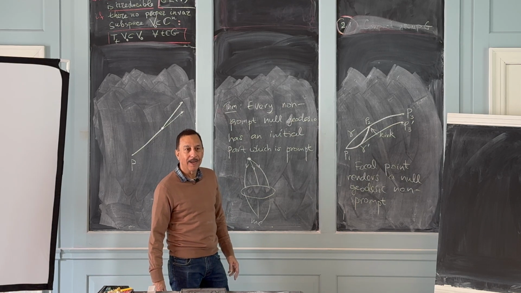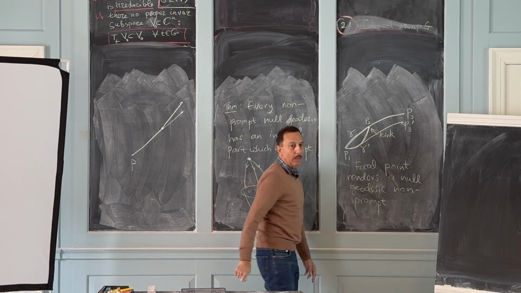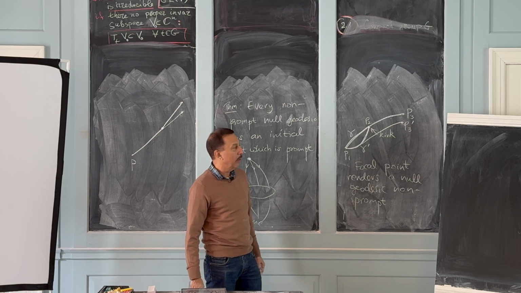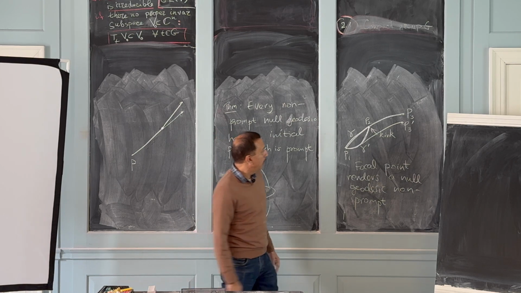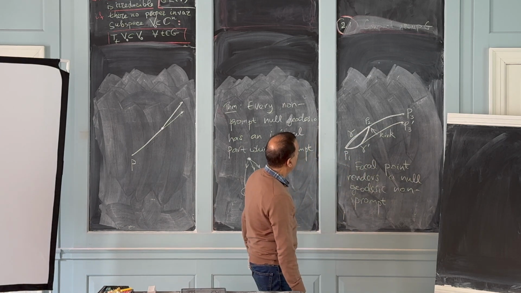So in this picture, even at the initial part, when we are going from P1 to P2 by a null line, that was also not prompt? No, this is prompt. This is prompt up to P2. But now in the below curve, I can draw a point below P2 and I can follow the same path. I see. Good point.